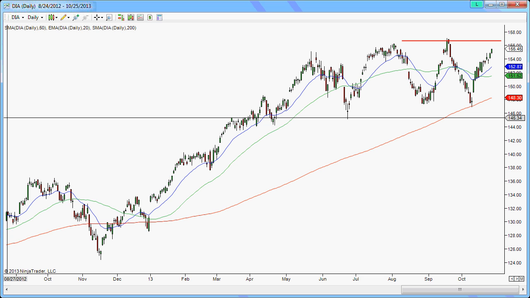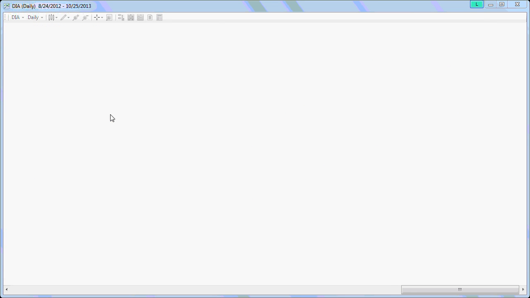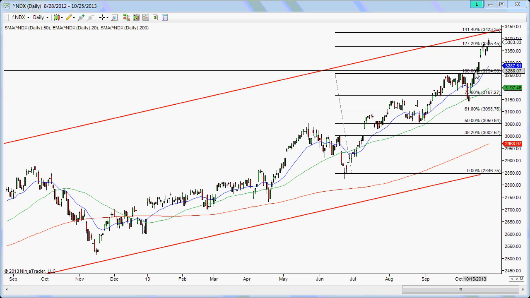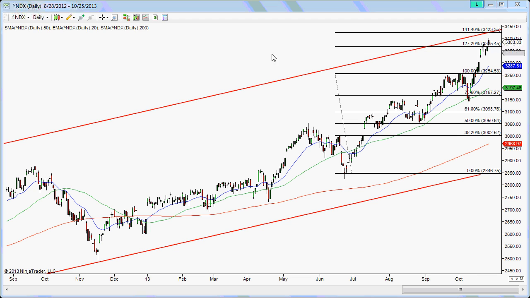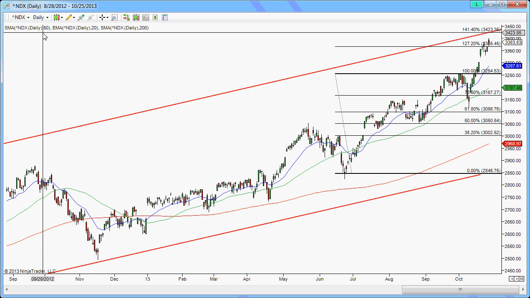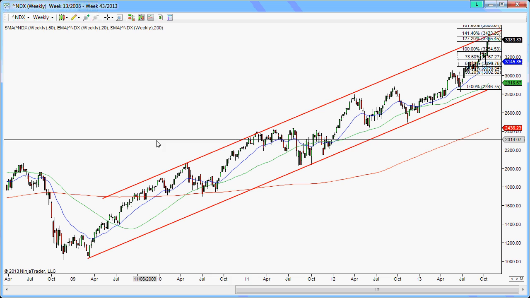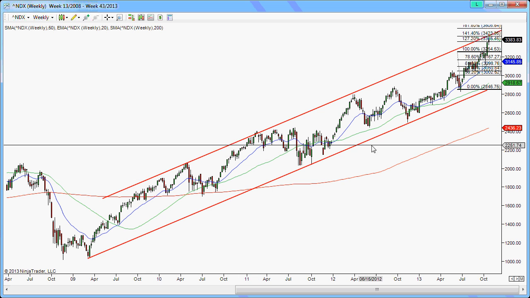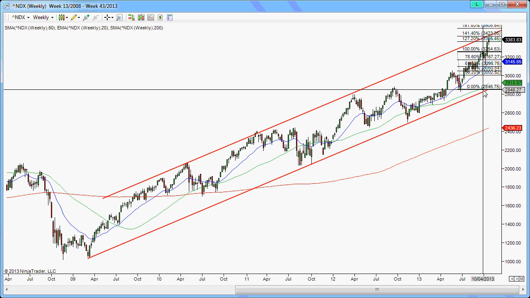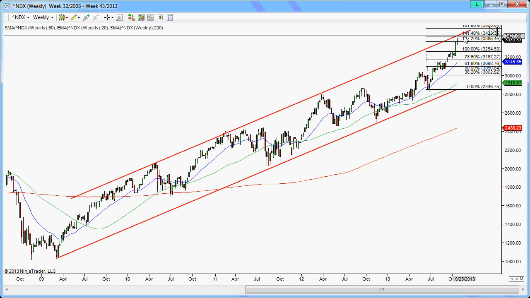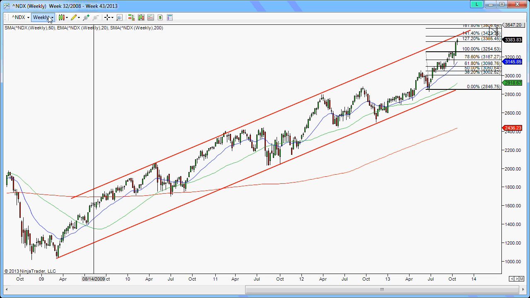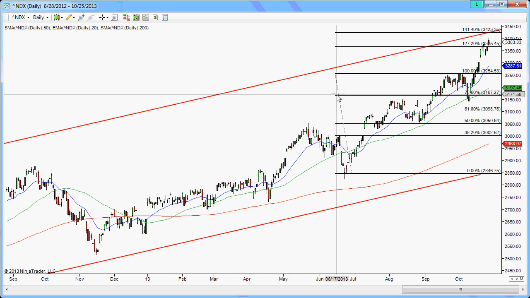And then if we go and look at the Nasdaq, it continues to show some strength, and again it closed at another new all-time high on Friday. Going back and looking at the weekly, that too has continued to be confined in this rising channel, this price channel here, and it continues to get up here. Right now, it seems like there's a level somewhere around the 34.20, 34.27 or 34.30 level. There may be a possible little resistance there.